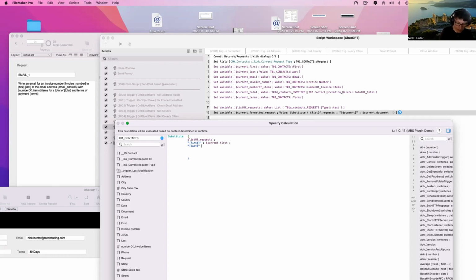Then we want to change their email with the email.